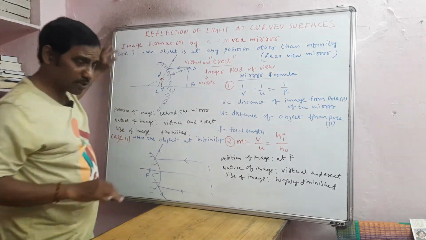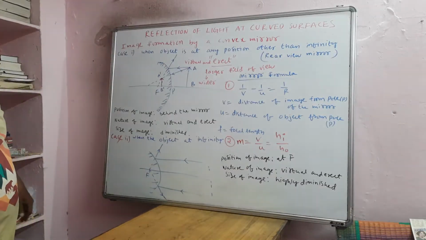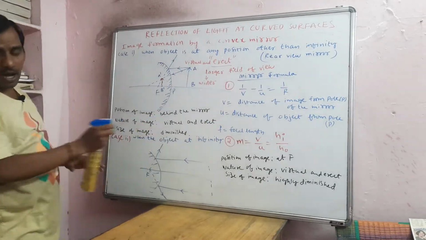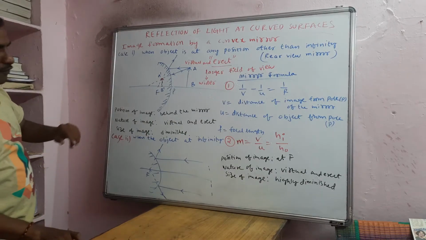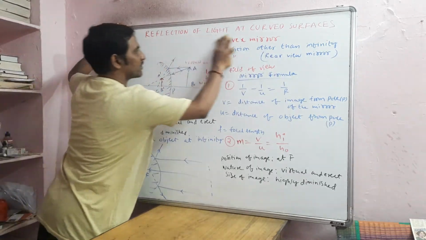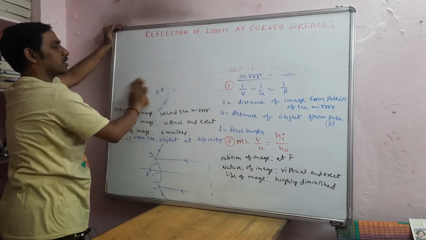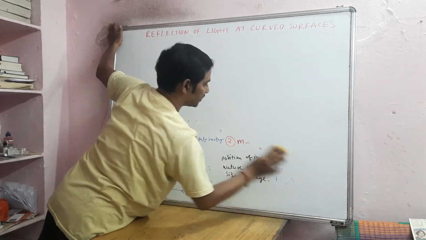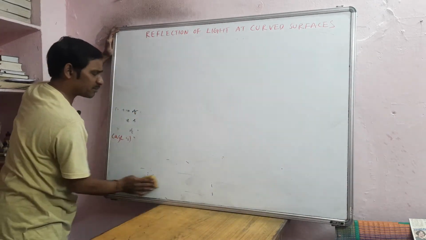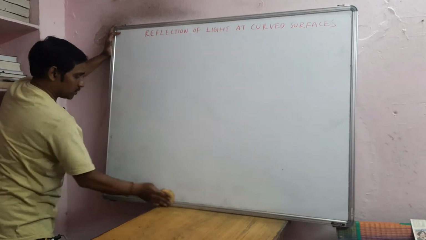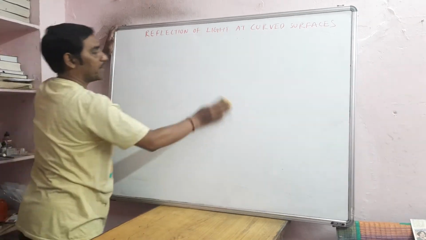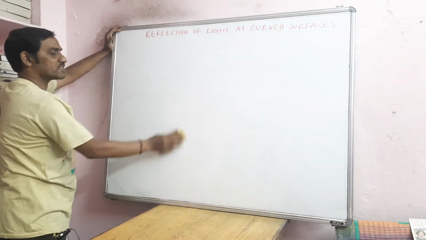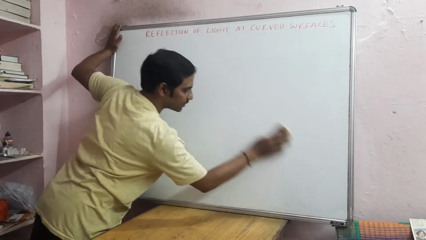Okay, now coming to the next, sign convention, I'll explain. See, based on sign convention only you can do many numericals in the mirror chapter. Okay, and what is the first rule in the sign convention? First rule is all distances are measured from the pole of the mirror. And what is the second point? Second point is the distances measured in the direction of the light ray are taken positive, and the distances measured in the opposite direction of the light ray are taken negative. That is the second point.